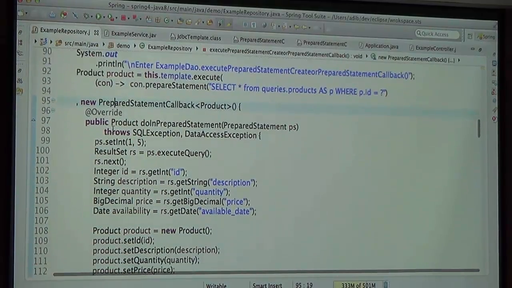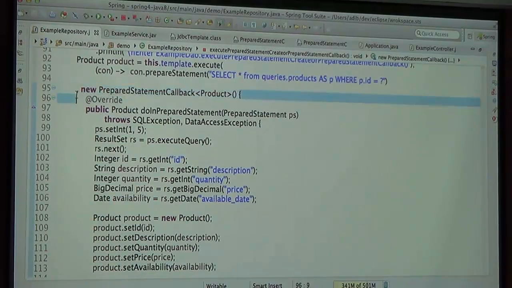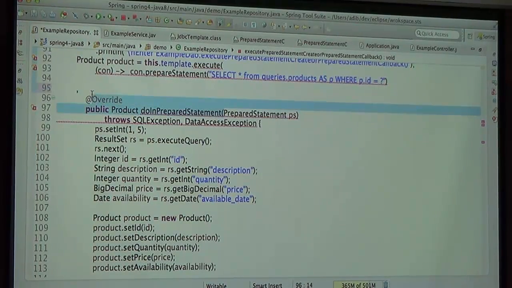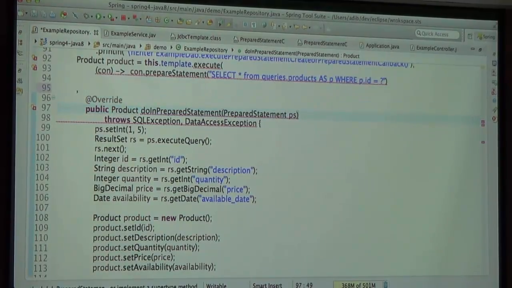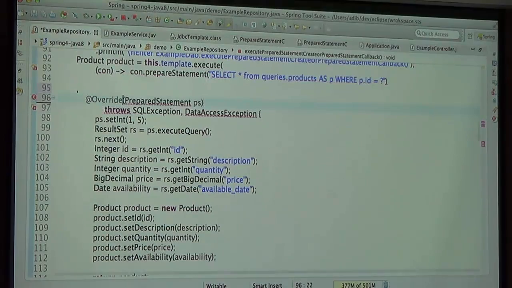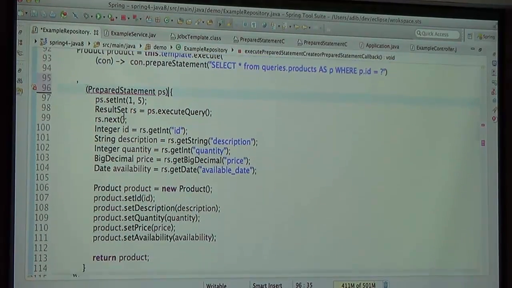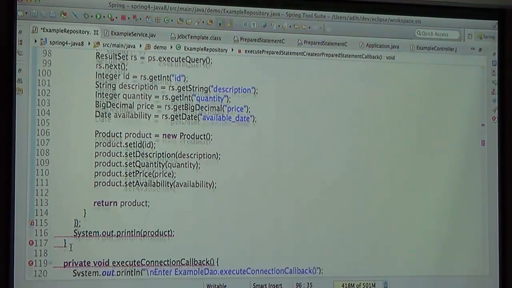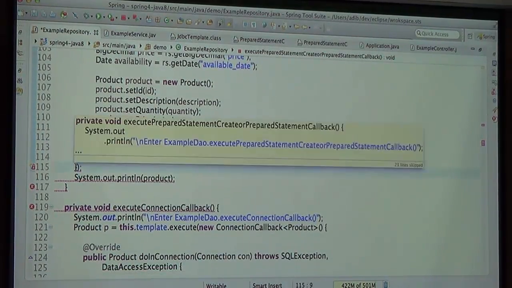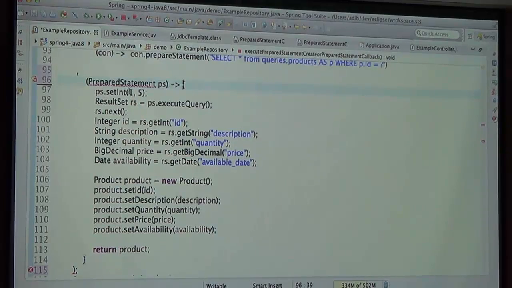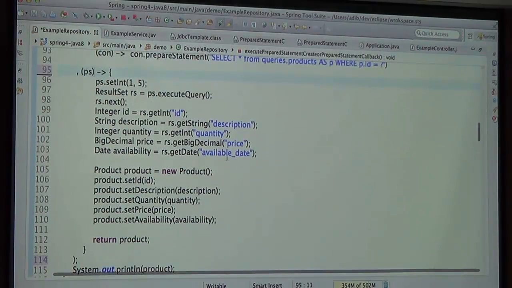Right, so again, say we want to convert this one. What we do is take this big declaration here. We no longer need that. Delete that. Delete this line. Delete this stuff right here. I don't need any of those close declarations, so get rid of those. In this case, we have more than a single line, so I just need to get rid of this extra curly brace down here. Oh yes, I need the arrow, thank you. And there we go. And of course, I don't really need the prepared statement. I can just go back up. Yay!